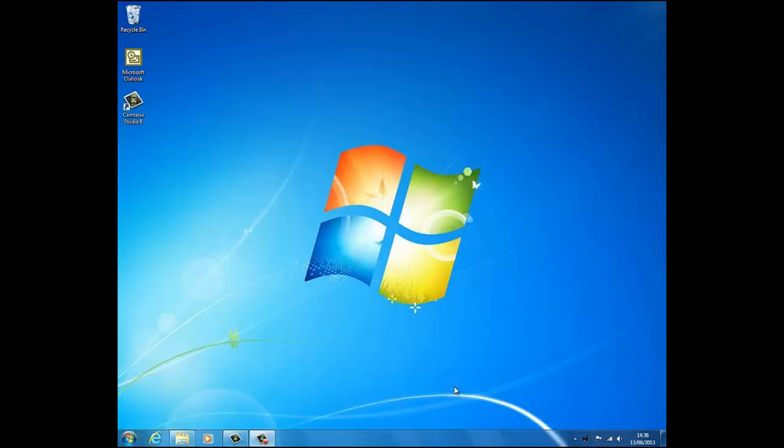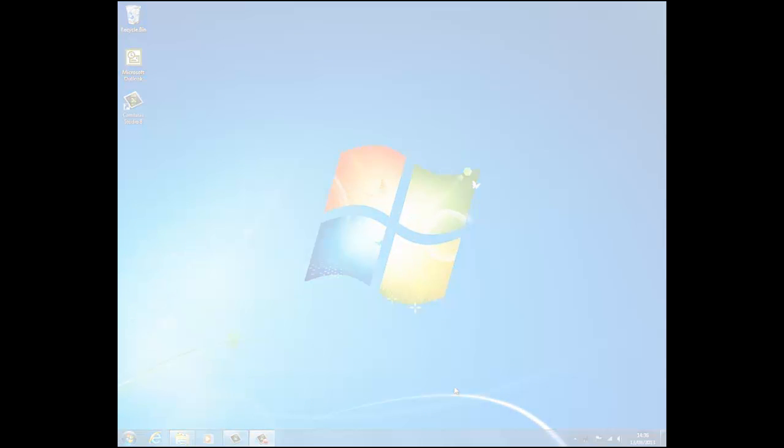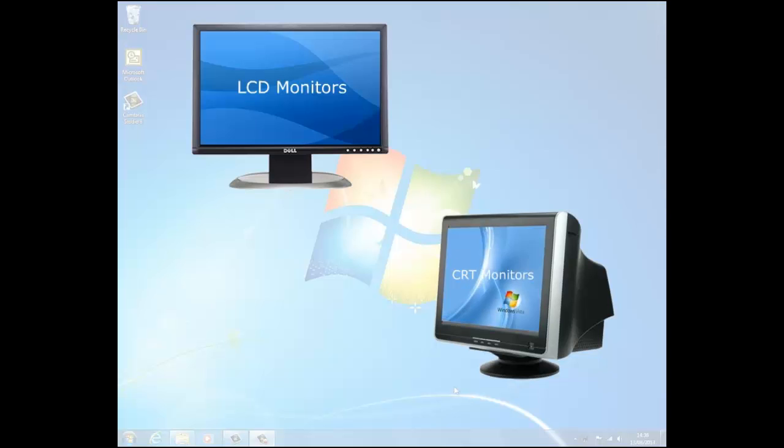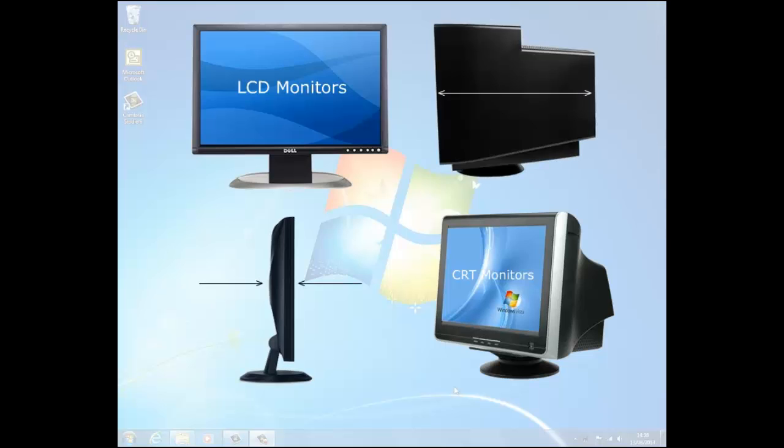Windows chooses the best display setting, including screen resolution, refresh rate and colour based on the monitor. These settings differ depending upon whether it is an LCD or CRT monitor. LCD monitors are also called flat panel displays and have largely replaced CRT monitors. They are far lighter and thinner than bulky CRT monitors, which contain heavy glass tubes.